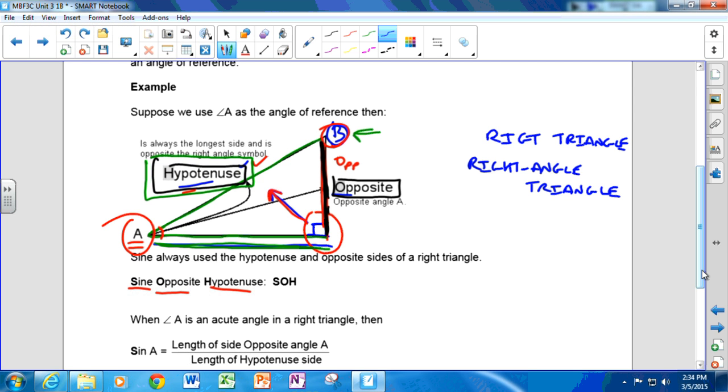Now, the other thing to understand is that when we're looking at right triangles, the right triangle always has a right angle symbol at the 90-degree corner, and then the side opposite, the one that doesn't touch that 90-degree angle, is called the hypotenuse. Okay, and it never changes. There is only one hypotenuse. It's always in the same place. It's always the longest side of the right triangle, and it's always opposite the right angle.